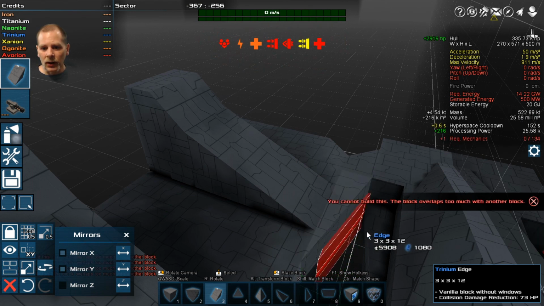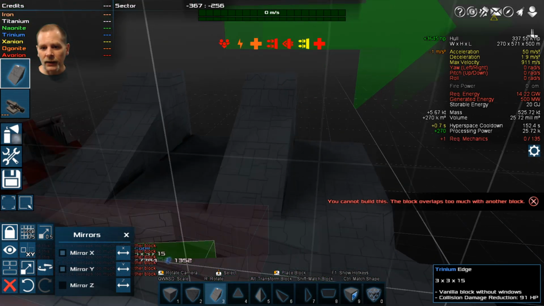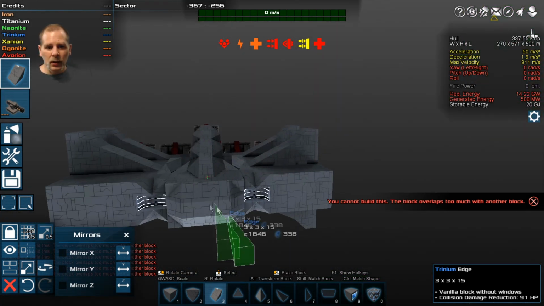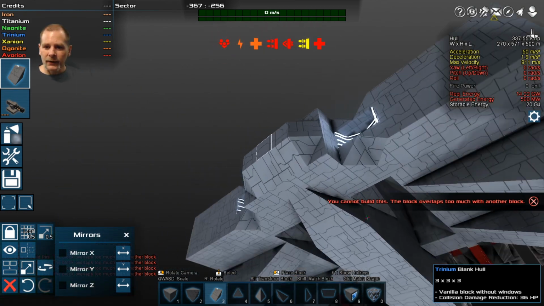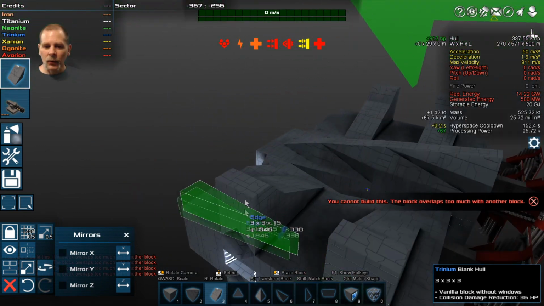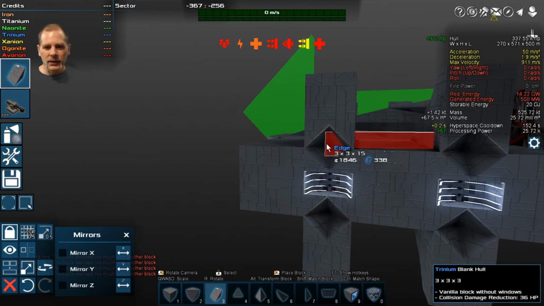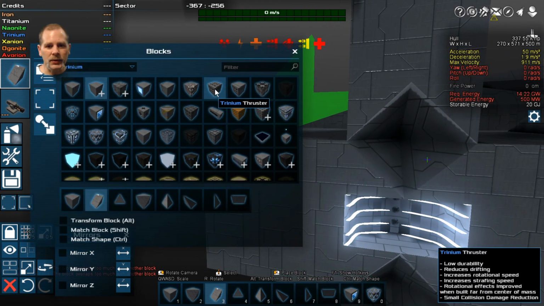There we go, and then like that, there. All right, so we've got our little shape on there. And let me get centered back on here. And I think there's a couple other things I was wanting to do here. We're going to put some little towers and antennas and that kind of stuff on these too. But let's see if we can get some thruster in there just for deco purposes.